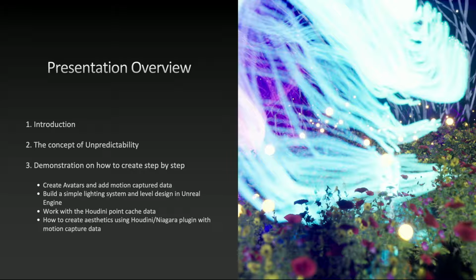So this is my presentation overview. First I'm going to give you a really short introduction and then talk a little bit about the concept of unpredictability, because I usually work with this concept while I'm making my work. And then I'm going to show a demo on how to create my work, kind of step by step. The information below are the key points that I'm going to cover in my demo.